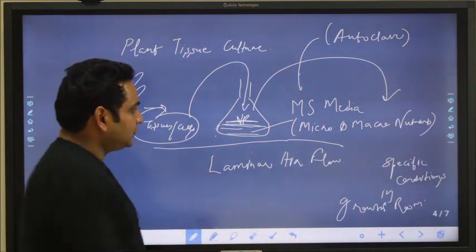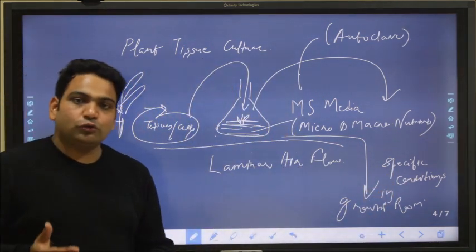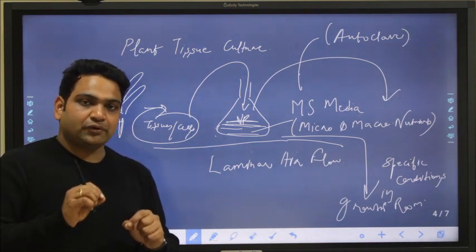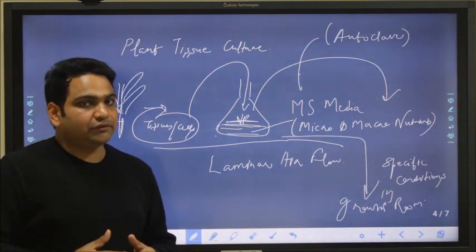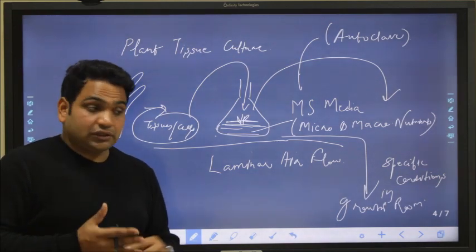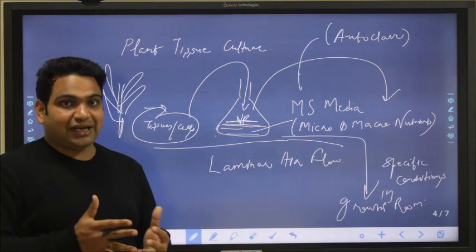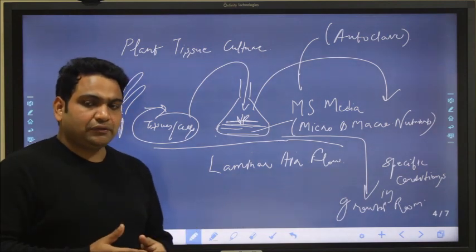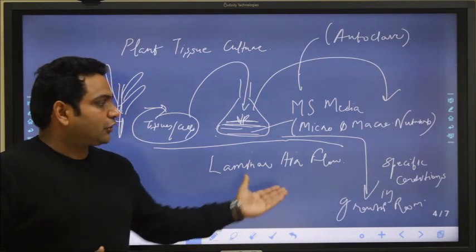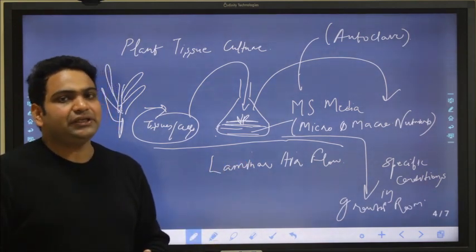What is the growth room? It is a room in which we keep all the specific conditions up to the mark of what the plant will require. We will maintain the day cycle and night cycle. We will maintain the required sunlight, replacing it with tube lights. We will manage the humidity. We will manage every specific condition in the growth room, so that the shoots and roots of the specific variety of plant can develop.